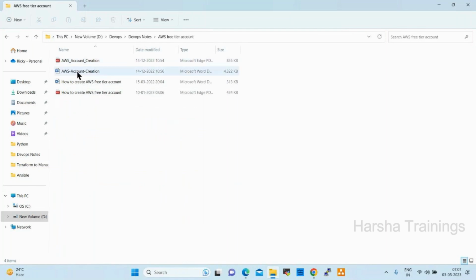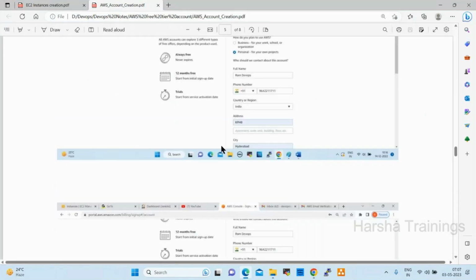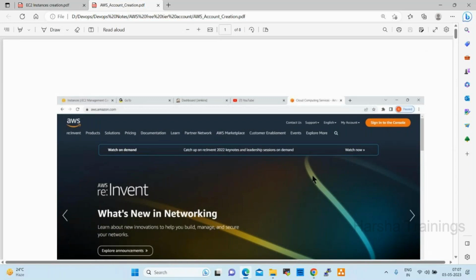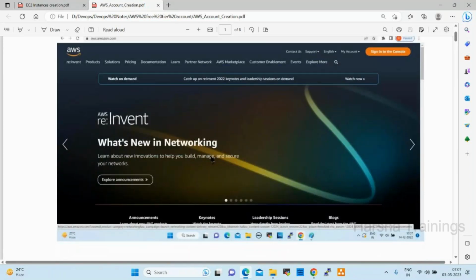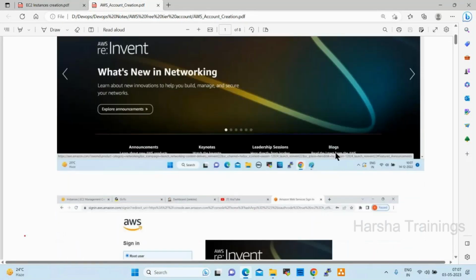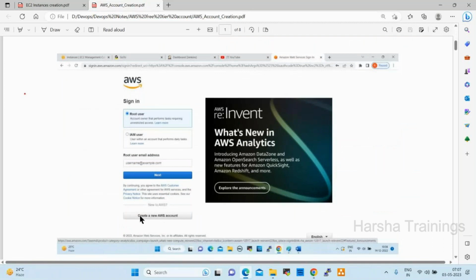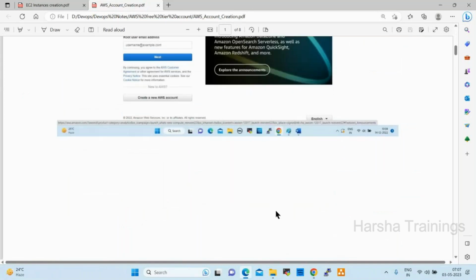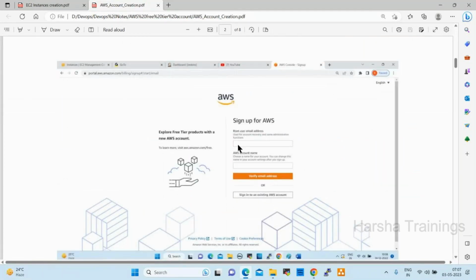Thanks, sir. So, the AWS account creation document. All the steps I prepared here step by step. I'll share it with you in the group today so that you can follow this. Once you go to aws.amazon.com, click on sign in to the console. Go down here and click on create a new AWS account. After that, give your email address and account name.